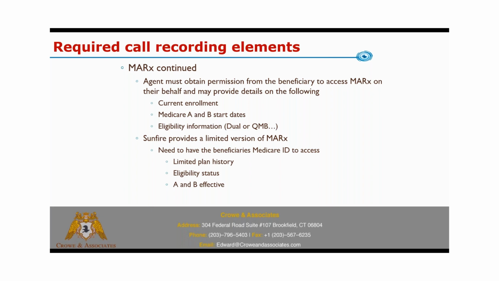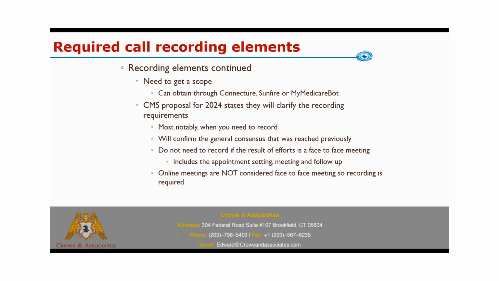Of course, you need a scope. You need a scope no matter what, even if you don't close a case on them. So whether it's a call recording, because it's not face-to-face, over the phone, in person, whatever it may be, get a scope every single time. Obviously, if you're on the phone, you're going to get an electronic scope, or you could do a voice scope. But regardless, you need one.